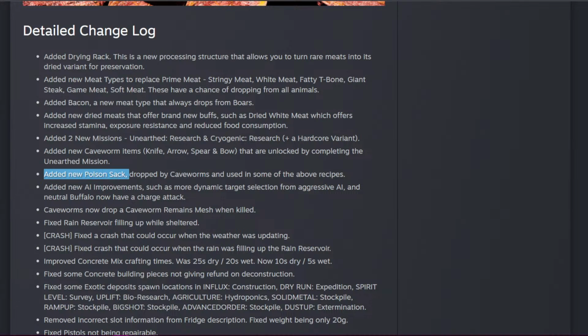Added new poison sac dropped by cave worms and used in some of the above recipes. Poison arrows. Skill weaponry, I would say.